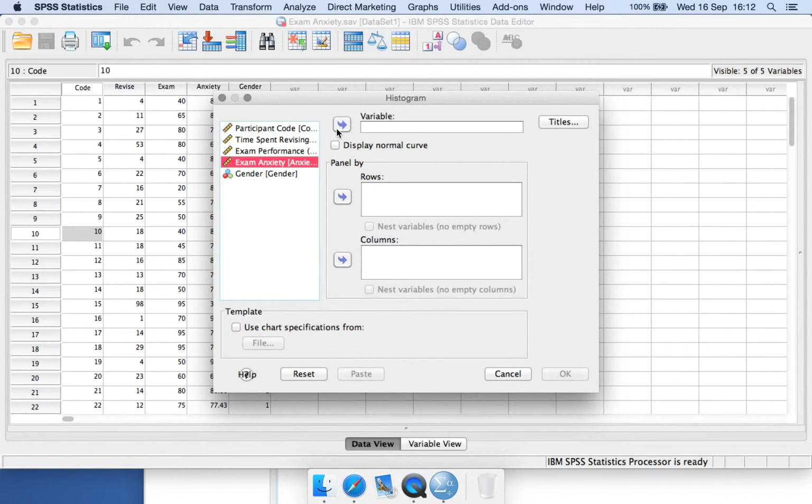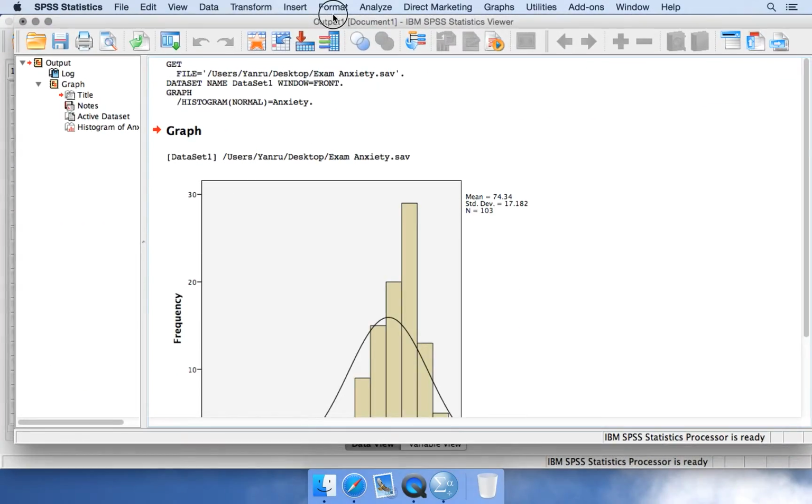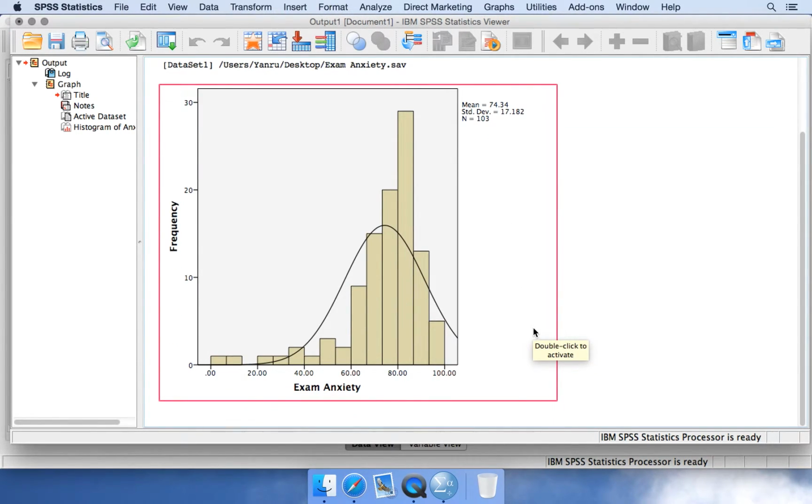Okay, let's see exam anxiety. And I want to display the normal curve. Click on OK. So you can see in the output viewer, this is it. The students experience quite a lot of anxiety. They were quite anxious.